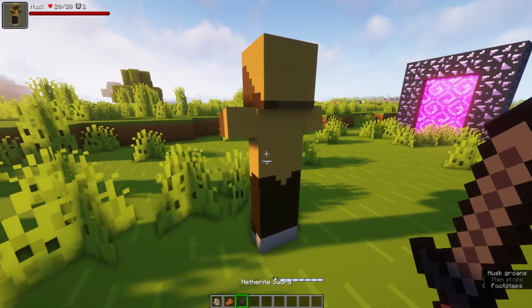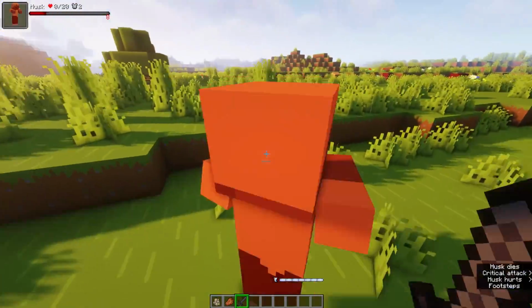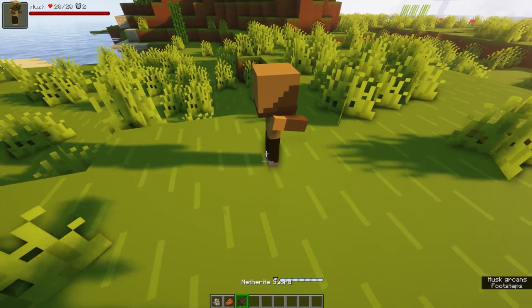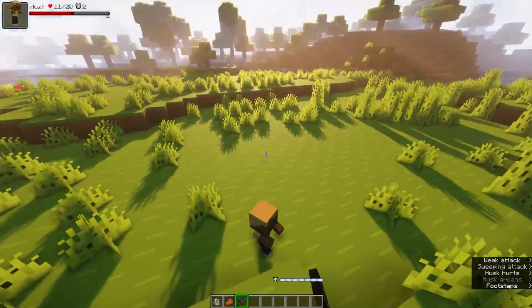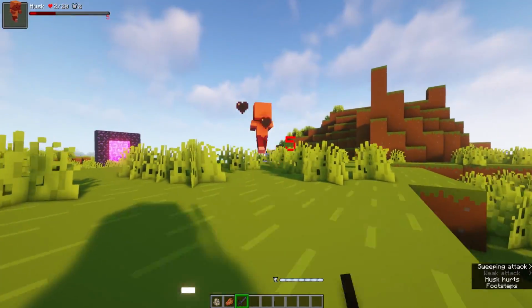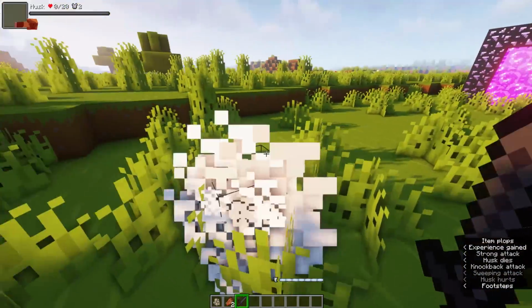Your critical hits will equal the actual power of the sword that you're using, so if you critically hit with a Netherite Sword, you do 8 damage. And your fist will only ever do 1 single hit point worth of damage. Regardless of whether it's a critical hit or not, your fist will only ever do 1 hit point of damage.